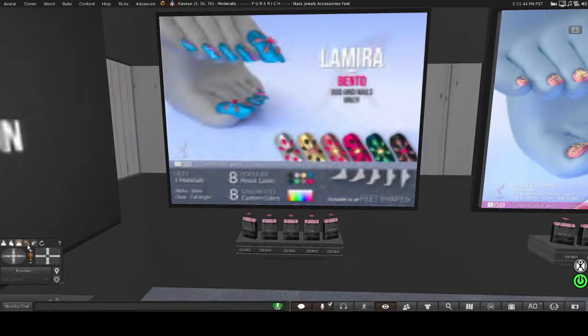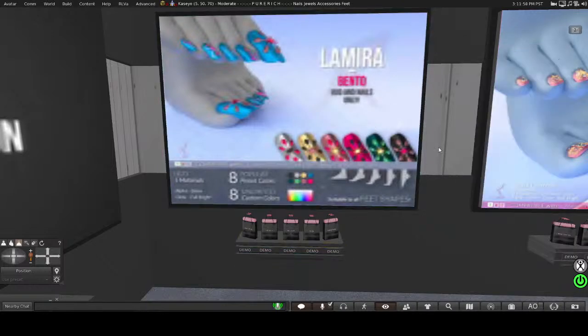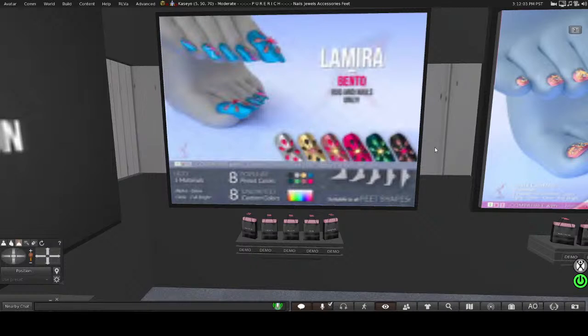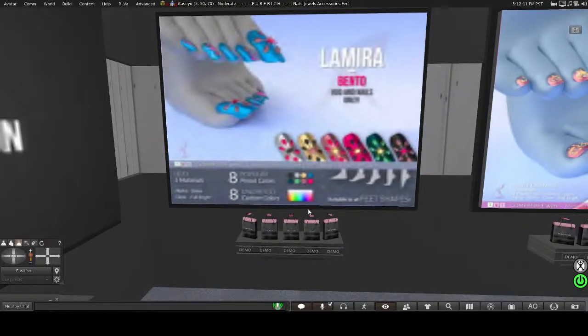They are not like the other vendors who are like, well, bump Kupra, I got all the main bodies. They are very friendly. They respond quickly. And as you can see, they put a lot of effort into their work. This isn't one of those where they make the picture look real nice and then the nails are just alright. Y'all saw for yourself that the quality goes into the display just as much as it does into the product. So you have the Lamira nails here, which again, these are not Kupra friendly.